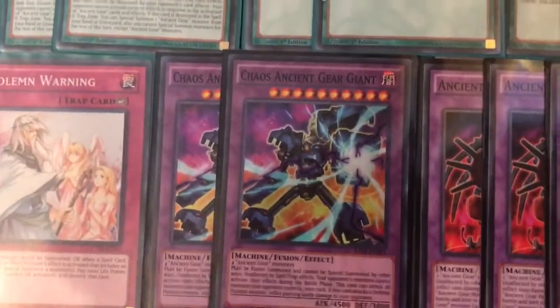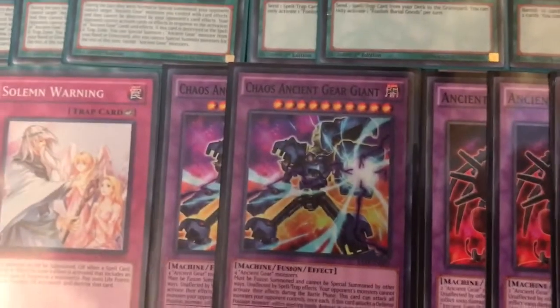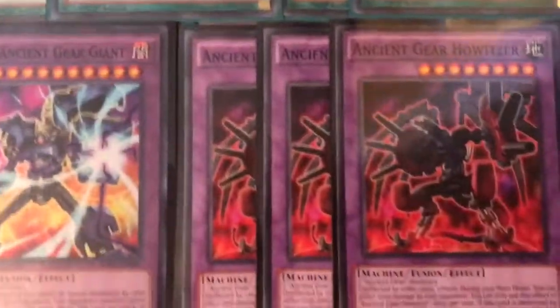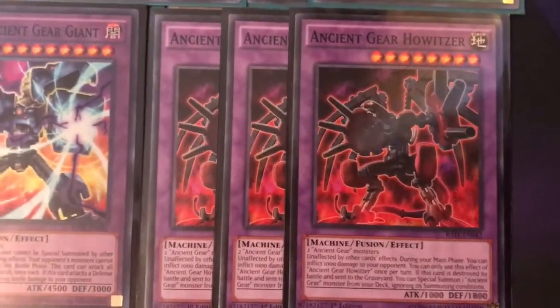Onto the extra deck, we have the 2 Chaos Ancient Gear Giant. You'll never really need to summon more than 3. The only time you really ever summon 2 is if you get off Overload Fusion. The triple Howitzer, it's here at 3 because it's the easiest one to summon. This requires 2 Ancient Gears.